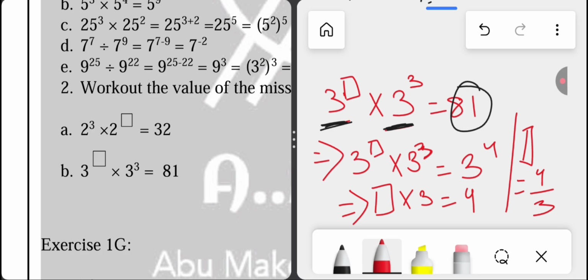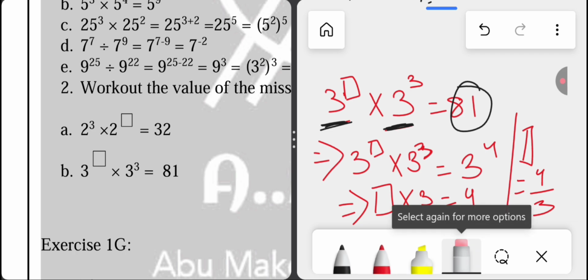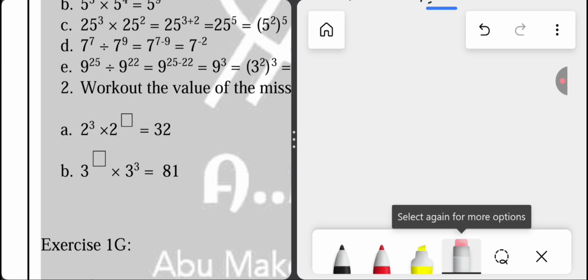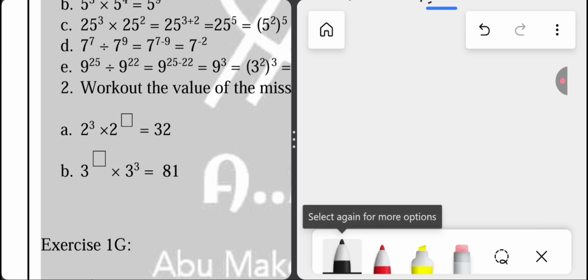If you are not asked to keep your answers in decimals, please do not write in decimals. Always give your answers in fraction if you are not asked anything. You may be asked to give your answers in 2 decimal places or 1 decimal place or 2 significant figures. We are going to learn about this in the next video.